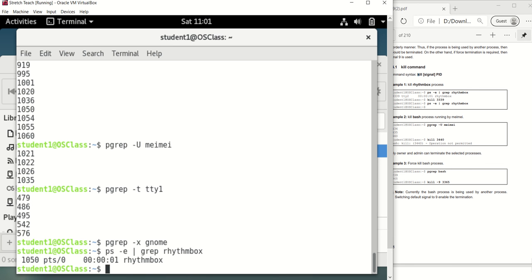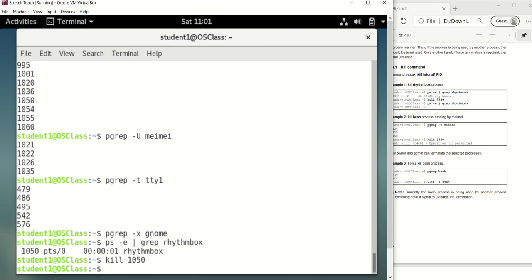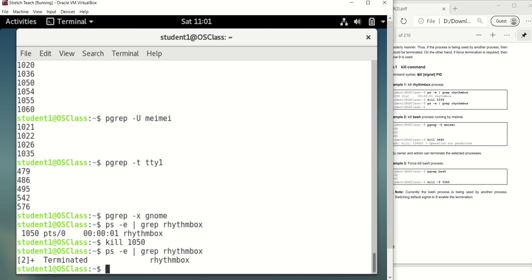So we have the ID now, 1050. So we kill 1050. Now we check again. Do we still have the process rhythmbox? It's already terminated.